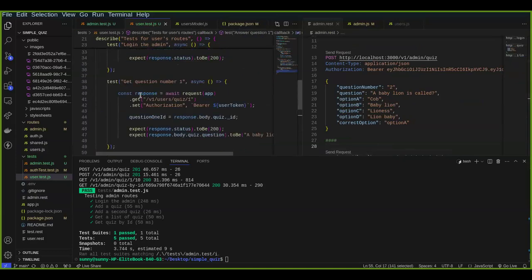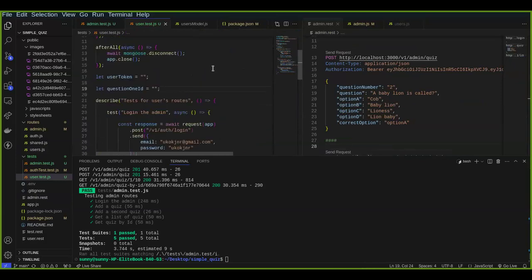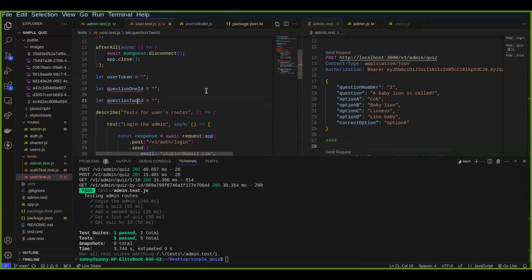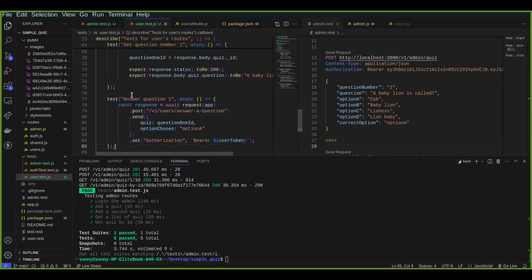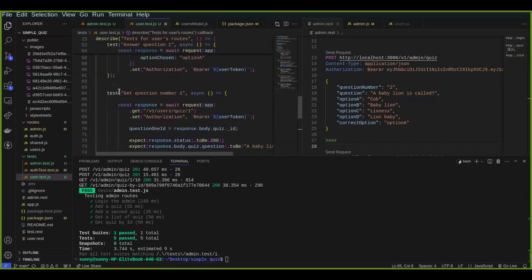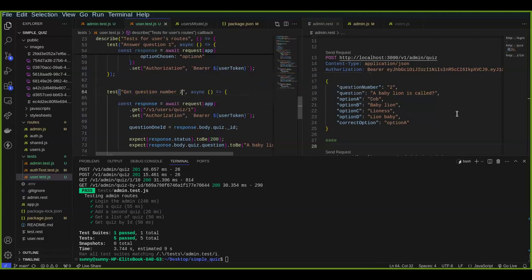Then I could also do exactly the same thing for the second question. So I could say question 2 ID, right? Then I'll come and duplicate this. So now I'll just explain some parts. Of course, you already know this is kind of like a comment so that it can show on the list of quiz. Sorry, admin. I'll just copy this full question here.